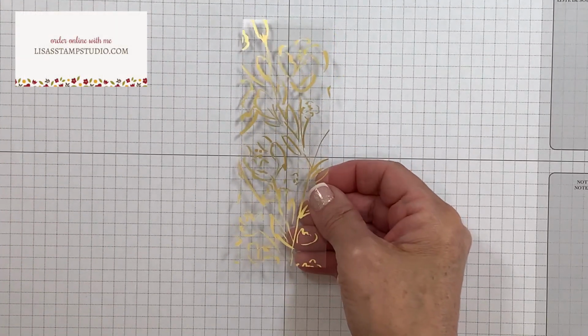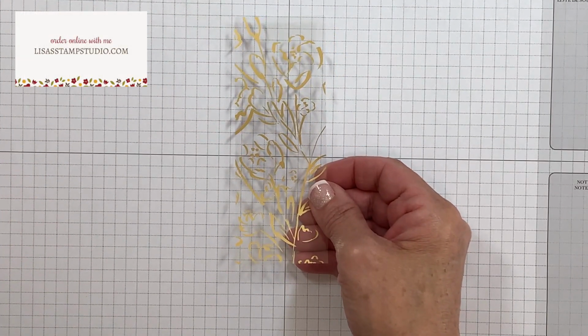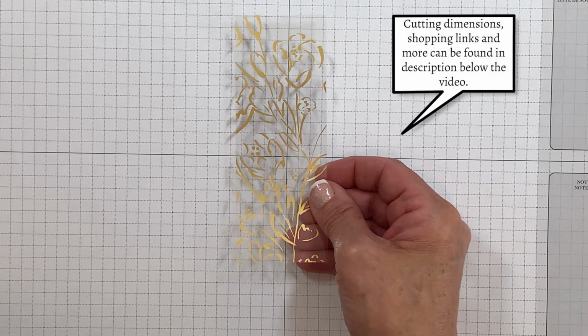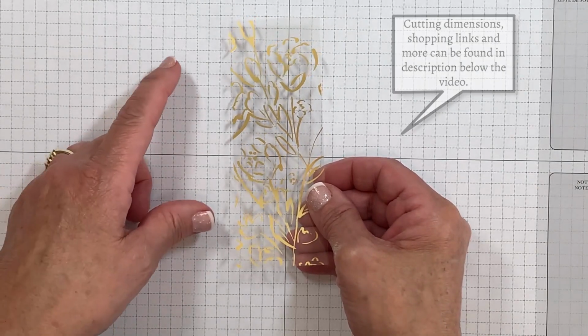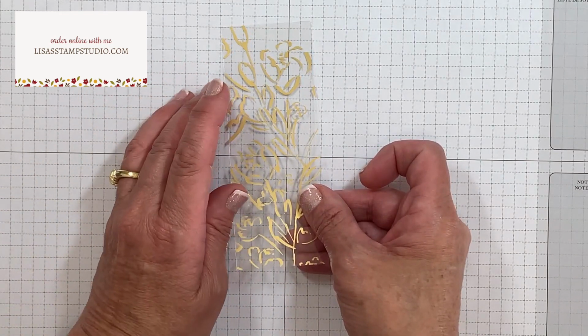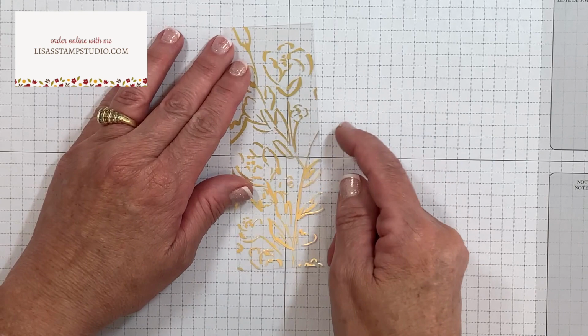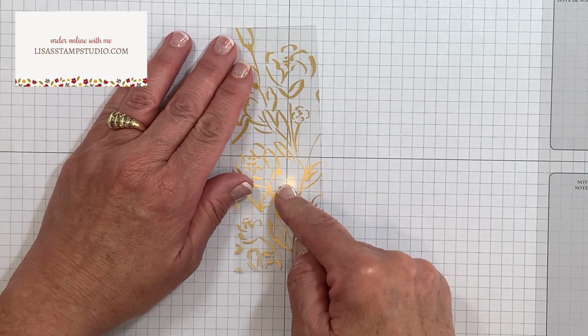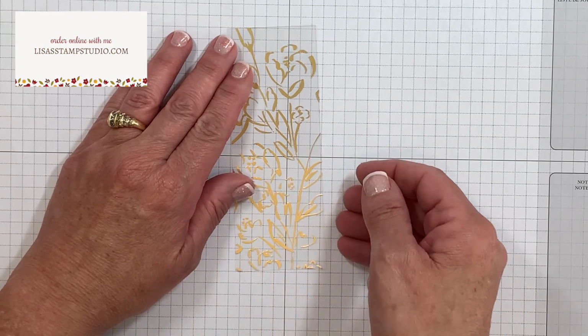Let's head over to the stamp table and let's get started on today's card. Let's start with that really interesting side cut for this layout. This uses the Golden Garden acetate, and I've cut this 2 by 5 1/4. Keep in mind that your width can be as wide as you'd like. I don't want you to overthink this as well. You can actually create that point anywhere on this area here based upon your liking, and that'll make a little bit more sense as we get started.